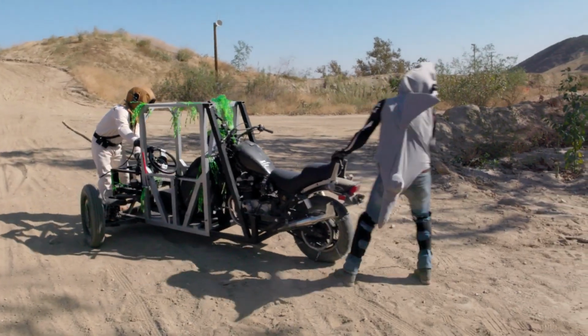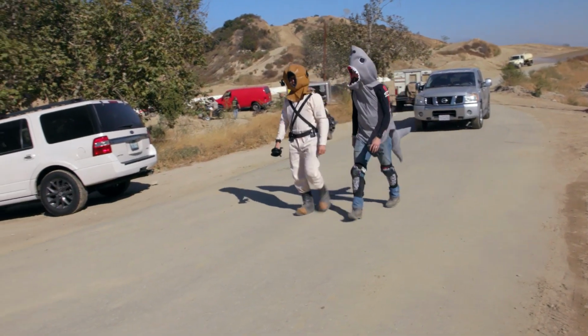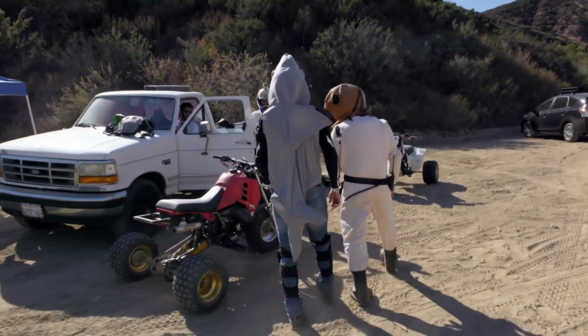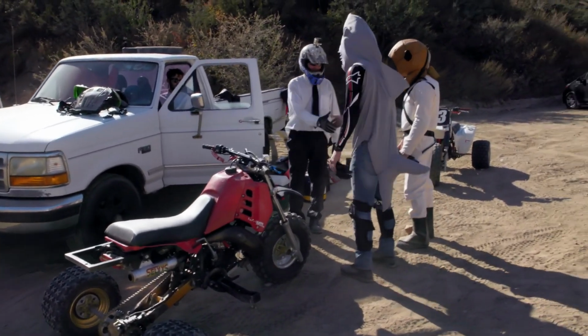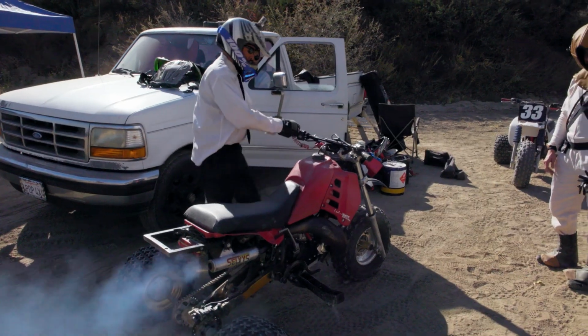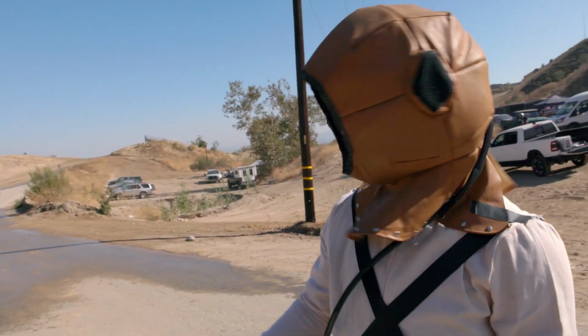With the cage driver dead in the water, our hopes for reaching the top of the hill were sunk. But one of the great things about a race paddock is that someone is always willing to lend a hand. And thanks to the generosity of a fellow competitor, we had a second chance at seeing the summit. Someone actually took pity on us. This guy, Jerry, who's dressed up as an office worker for the climb, has agreed to let us ride his three-wheeler, which is very different.